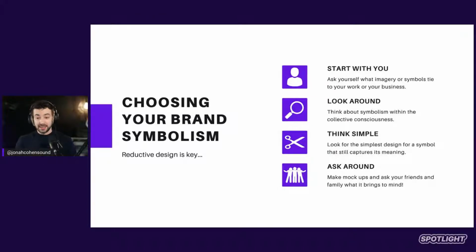Once we have our brand colors, which may take a minute, but again, I don't want you to get obsessed with your brand colors too much. Focus on these genres of colors. So, blues, oranges, grays, those kind of things. Choose three, and you can always reevaluate and always should be as your business grows and changes. Now, when it comes to your brand logo, the first thing you want to do is choose some brand symbolism.